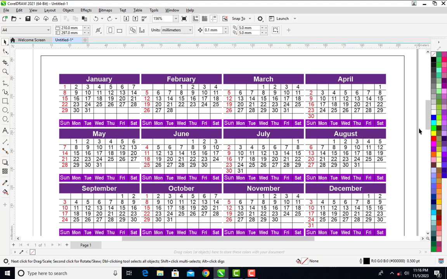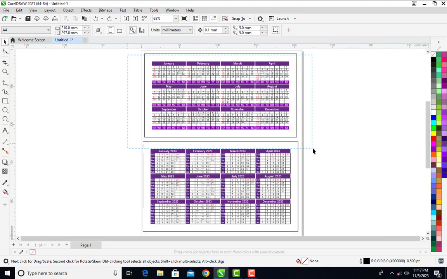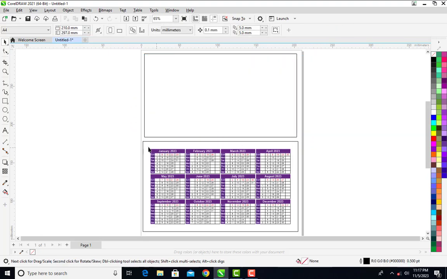And in one of my videos, I did a comprehensive tutorial on how you can generate a calendar in your CorelDraw, and I will be recapping that in this video. Then I will be telling you how you can save them as a template that you can generate at any time. Now let me clear my workspace here, so I'm going to delete this.